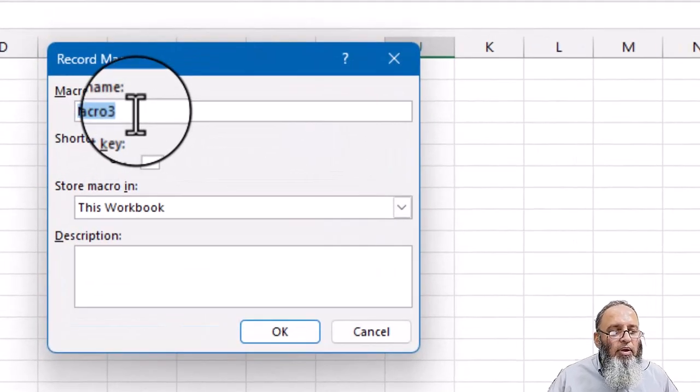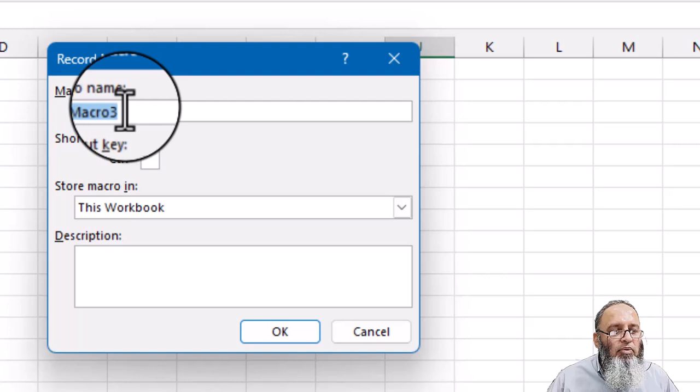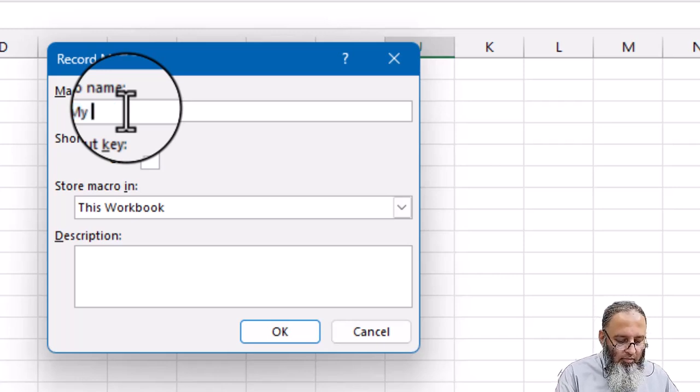Here we can write the name of the macro, which can be any name, say my macro.